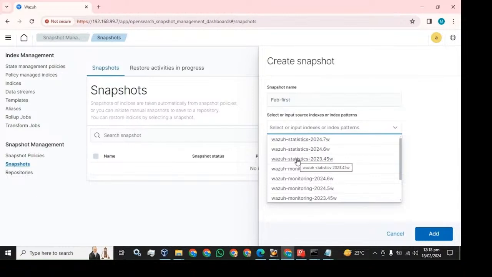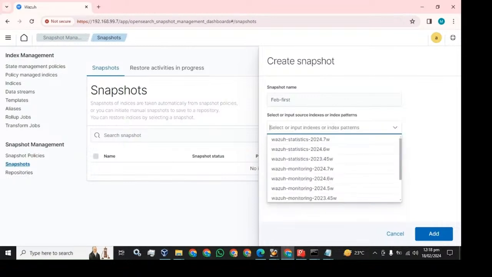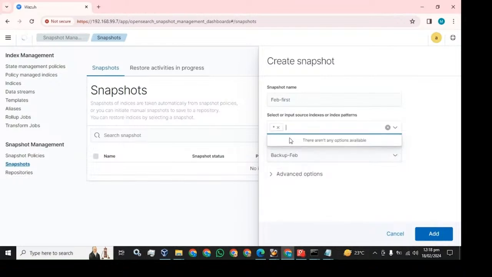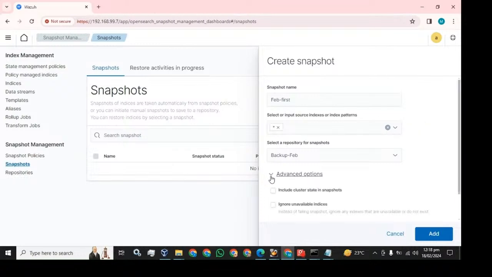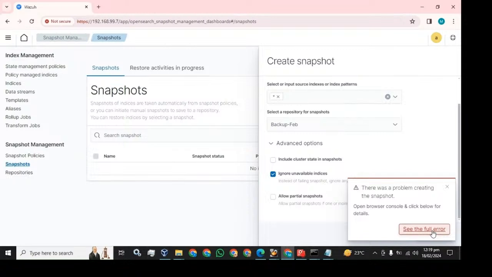You can select here Wazuh statistics monitoring. If you want to take backup of all, you simply have to enter static, and it will take backup of all the files. If you want to include the cluster state in that snapshot, because I have a cluster running here, you can check this option. You have to check this ignore unavailable indices. Click on add.